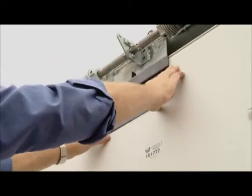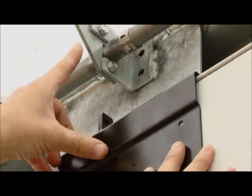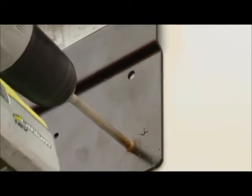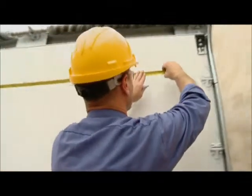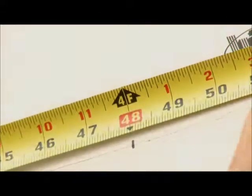Rest the mounting plate on the top of the door and slide the plate left or right until the connecting tab lines up with the new balancer bracket. Use the mounting plate as a template and drill 5 holes in the door panel. Measure the width of the roll-up door and mark the center line of the door on the second panel from the top.